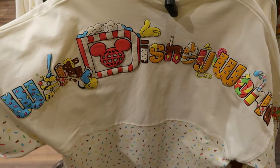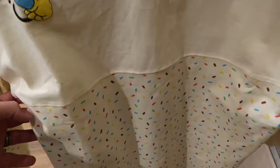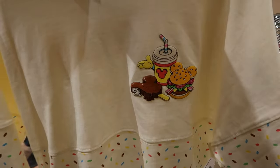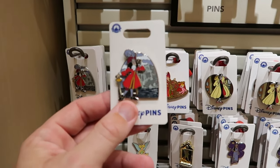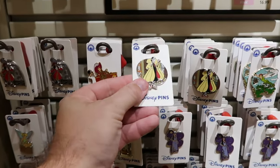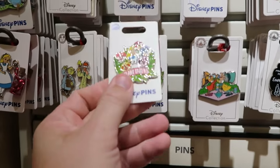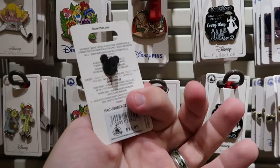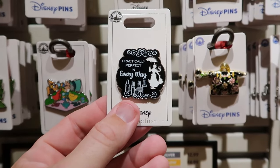The Disney Eats collection Spirit Jersey is crazy cool — the back side says Walt Disney World with all the snacks on the sleeves and sprinkles at the bottom for $80. The front side has even more snacks. Let's also check out some of the assorted Disney pins at World of Disney — there's a really fun Captain Hook with the mountain for $14.99, a brand new Cruella de Vil for $14.99, a 'Plant Parent' pin for $11.99, and a Pinocchio marionette puppet pin for $14.99.